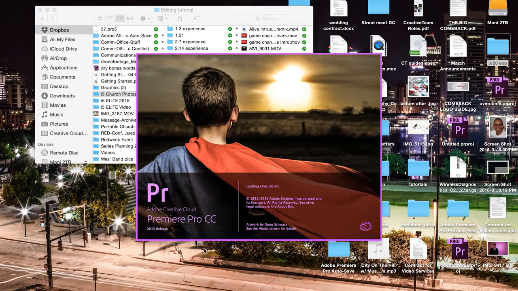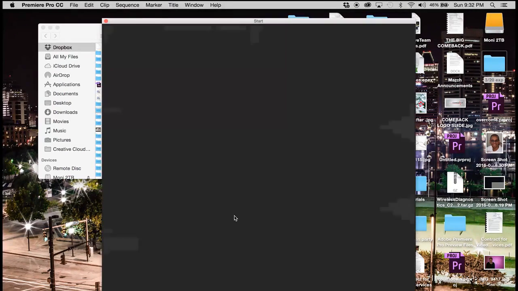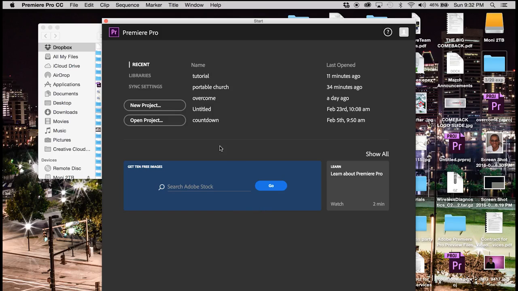So this is Premiere Pro CC 2015. It's the latest update. Premiere updates their program every couple of months or so. I'm not a huge fan of all their updates, but I guess they do it to improve. So when you open up Premiere, you're going to get this page that comes up, or a page that looks somewhat like it if you have a different version.